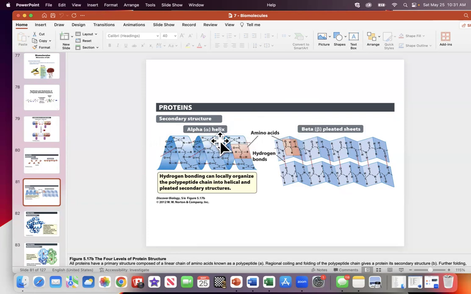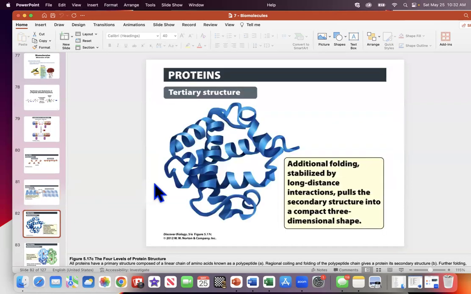This 2D structure is mainly formed by hydrogen bonds. You can see a lot of dashed lines here and here. So the alpha helix and beta sheet are the two 2D structures of protein, and they are connected by hydrogen bonds. Now that you have the 2D structure, you're going to use a lot of 2D structures to form the 3D structure. Every protein has at least a 3D structure to perform its function. When you damage this 3D structure, the protein cannot perform its function, and it's called denaturation.